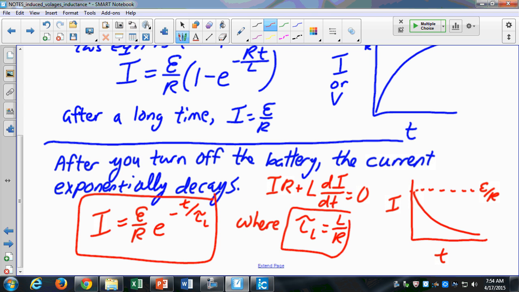So after you turn off the circuit, in a similar way that the capacitor held charges, and so it held energy within it, the inductor also holds energy and stores energy. And then after you turn off the battery, then it releases that stored energy. And a lot the way that the capacitor did, though it's a different type of stored energy. Instead of being energy stored by the electric fields of the capacitor, this is energy stored by the magnetic fields of the inductor. We'll get into this more when we look at LRC circuits.